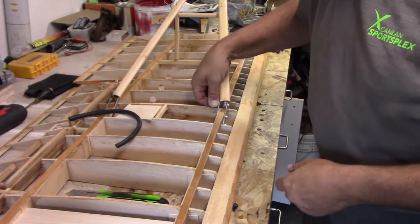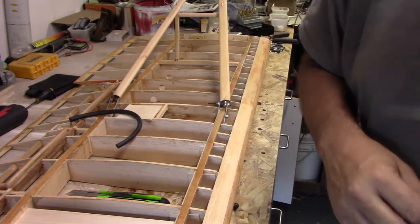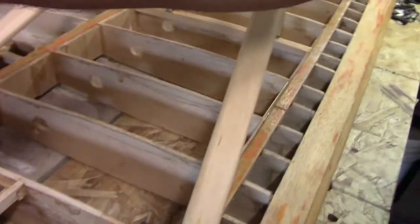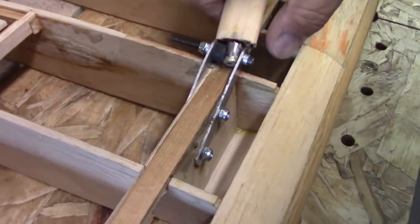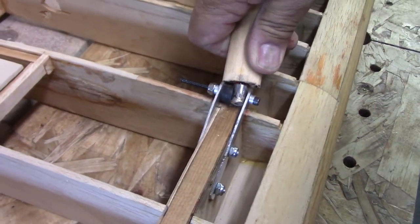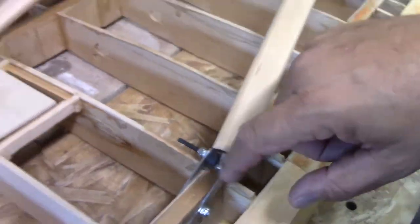All right, here it is with the little piece of rubber tubing put in. Let me take you off the stand real quick. Here it is with the rubber tubing already put on. As you can see, it's not going anywhere, and that little rattling sound is all gone. So this one might be a little oversized, but that's what I'm gonna do.